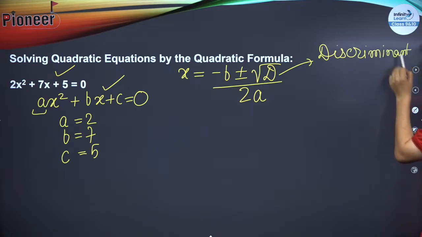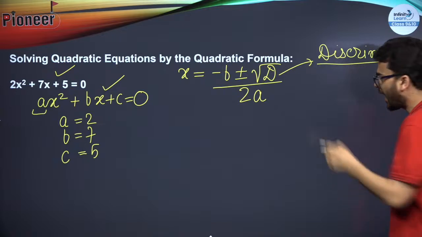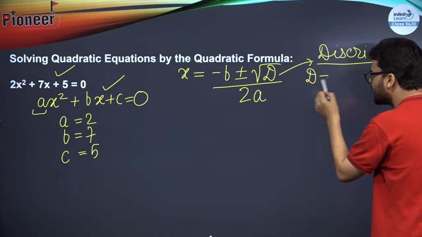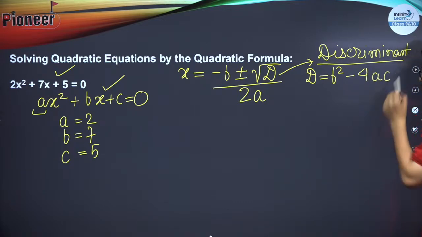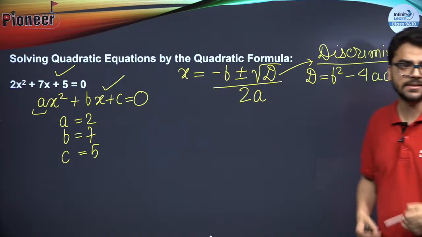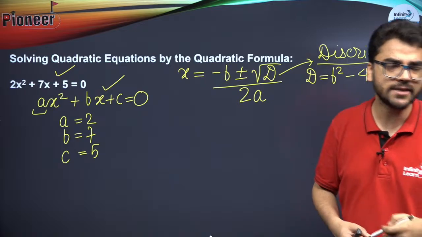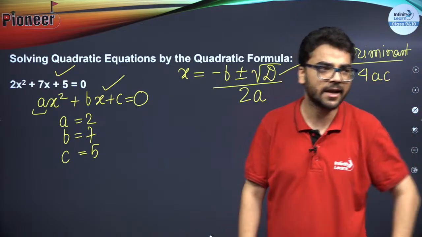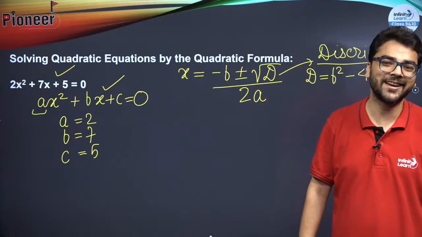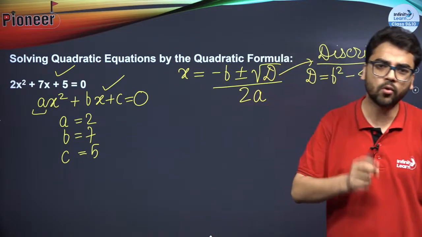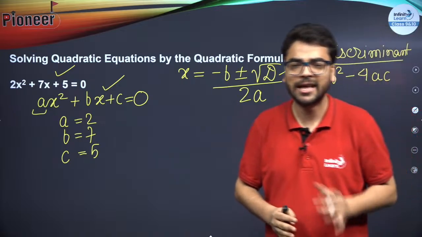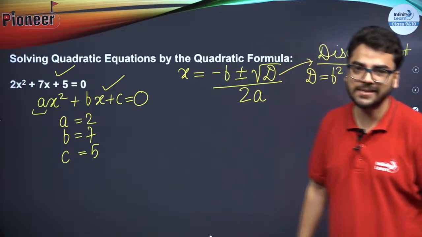Okay, and we'll study about the discriminant as well. The value of the discriminant is equal to b square minus 4ac. For a quadratic equation, discriminant is equal to b square minus 4ac. We'll derive that formula as well, Nikleshwar. I think you are not concentrating on the board. I have already said that first we'll do 1 or 2 questions, then I will do the derivation. That would be better. I hope it is clear.